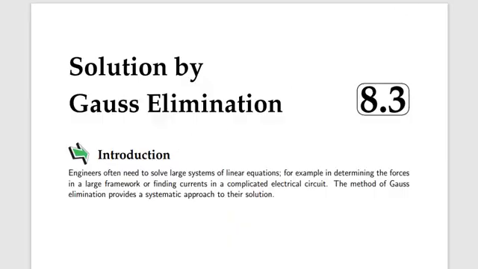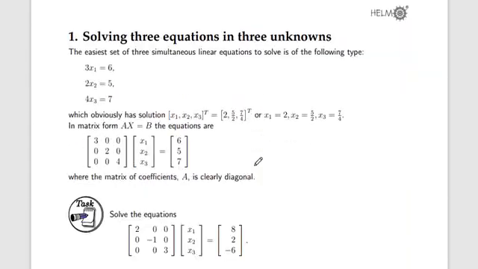Okay, now let's start with Gaussian elimination. Why Gaussian elimination and Gauss-Jordan? Because it's sometimes difficult to solve linear equations. Okay, this is a simple linear equation which has one unknown and one equation. So we will simply solve these types of equations. But if it is 3 unknowns and 3 linear equations, then we can solve these linear equations easily with the help of matrices, Gaussian elimination, and Gauss-Jordan.